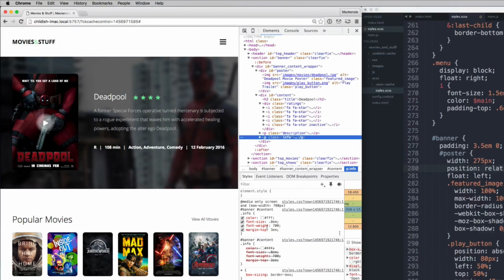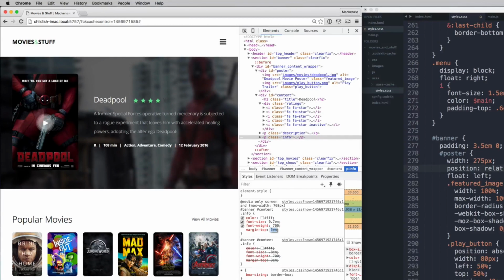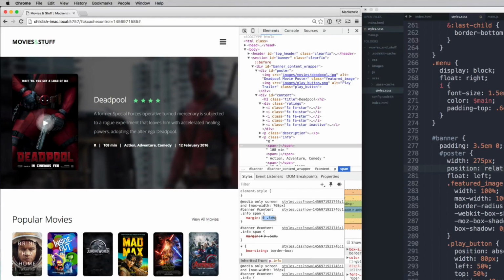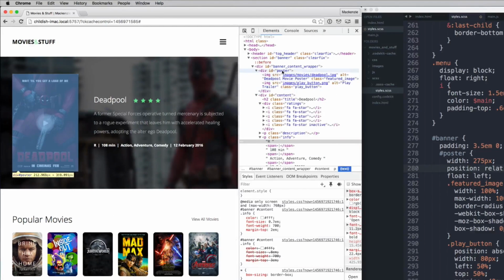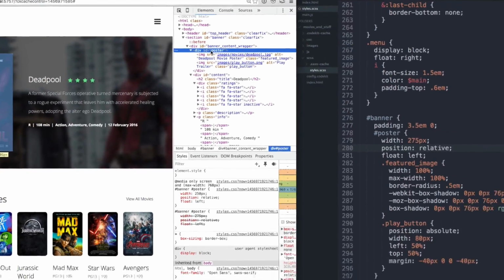And then the description, I'm going to reduce that. It's already 0.8 em. I'm going to do 0.7 em. Let's reduce the margin top to 2 em. And I'm also going to reduce the spacing in between on the spans that we had from 0.5 to, let's try 0.25 to tighten it up a bit. There we go. That looks pretty good to me. So I'm going to go ahead and copy those over.